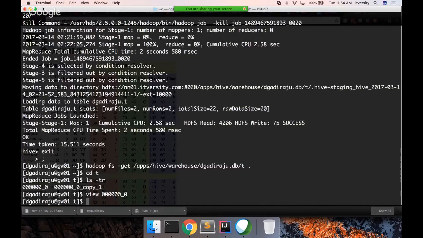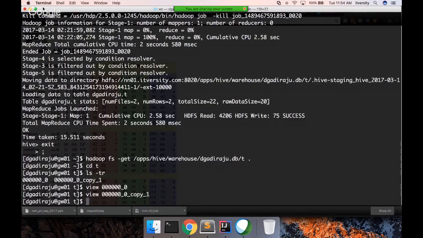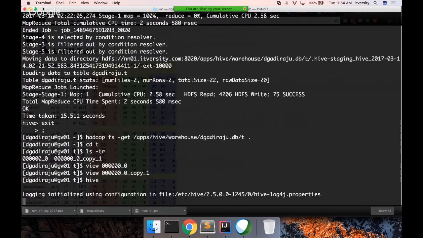The new record is under copy underscore one, which is 1 and hello, and the delimiter is the Control A character. Now, can you guys guess what will be the default delimiter for the new table which I created earlier using CTAS?